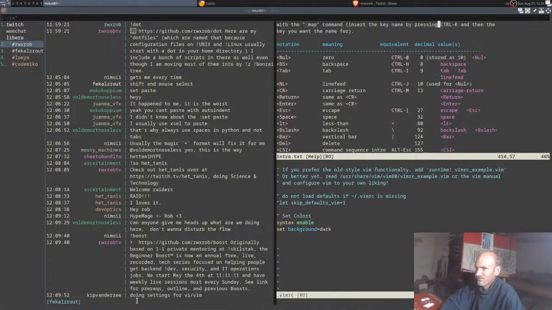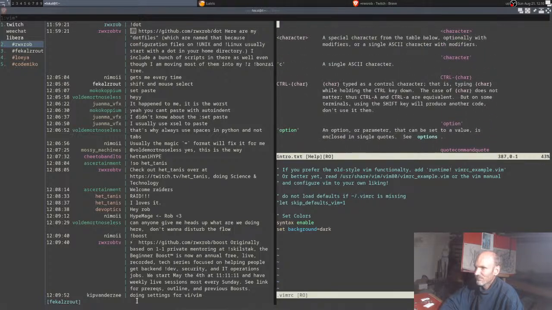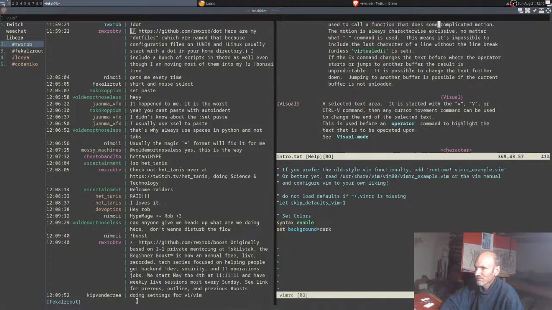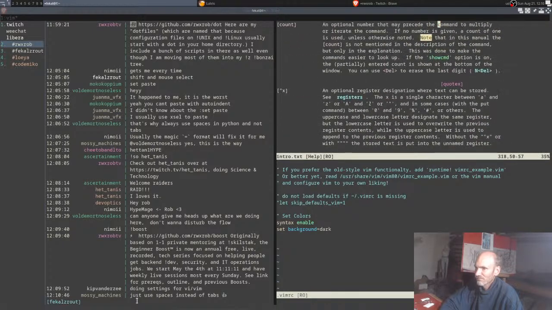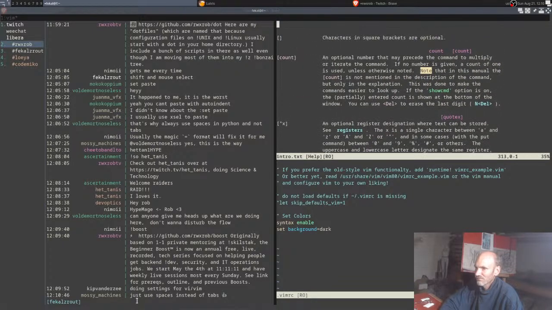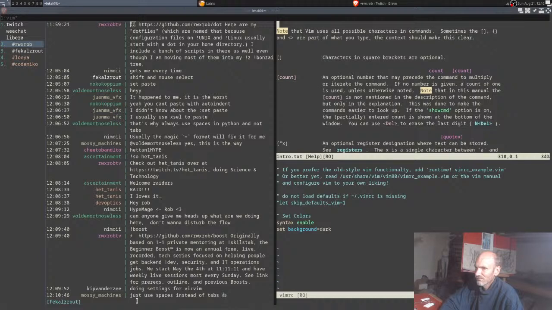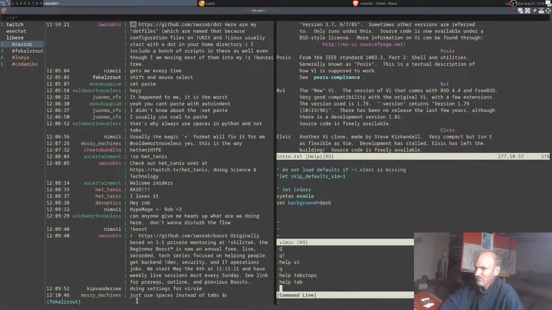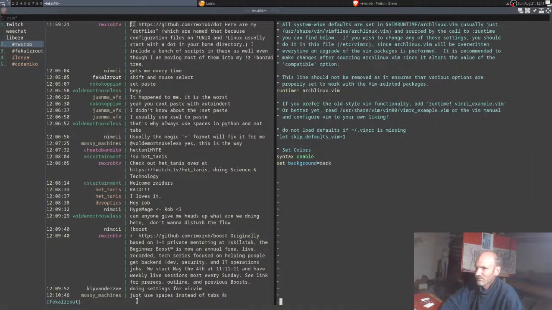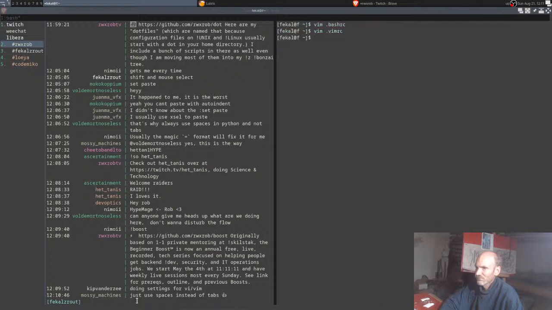As it says here, there are 4 ways to use tabs in Vim. Always keep tab stop at 8, set tab stop and shift width to 4 or 3 or whatever, or use no expand tab, then Vim uses the number of spaces. Set tab stop and shift width to whatever you prefer to use, expand tab, this way it will insert spaces. Or set tab stop and shift width to whatever you prefer and use the mode line. Always set tab stop and shift width to the same values. That's what I do.